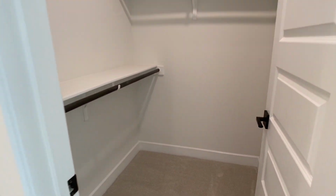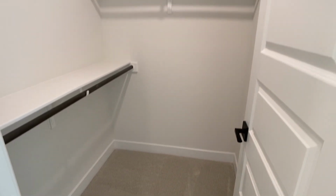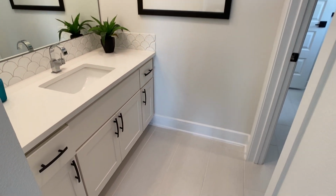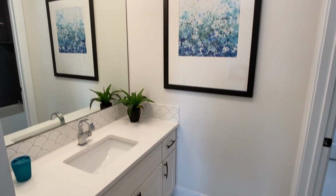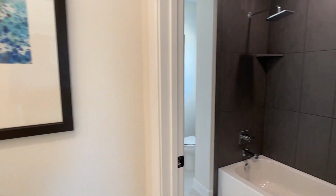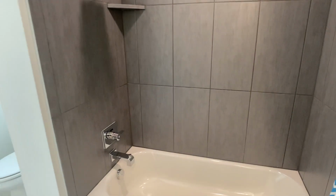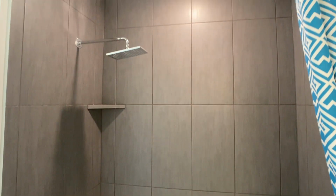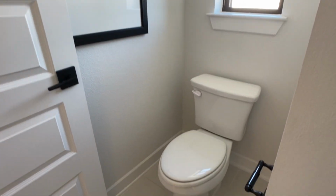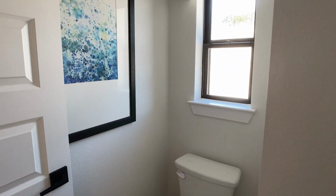And while we go through these last 2 bedrooms that have a Jack and Jill full bathroom in between them, I do want to mention hiring a great realtor is a very important part of this process, because if you're going at this just looking at the builders, every builder's obviously going to pitch that they're the best. Every time you walk into a model home, the person representing the builder, of course, wants to sell the builder's homes. So when you hire a buyer's agent, they can go with you to some of these tours, guide you through all the different options that are out there, and really help you identify the best option for you.